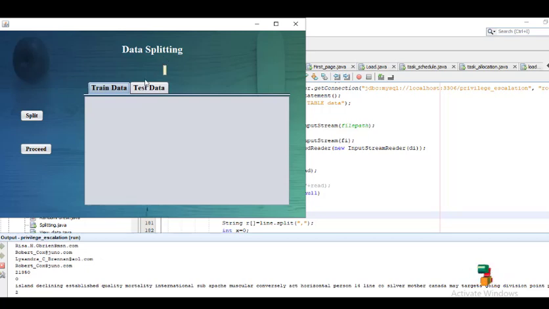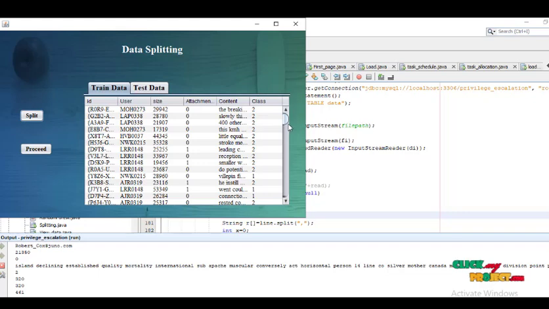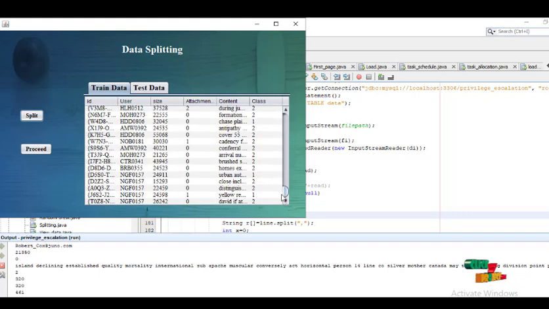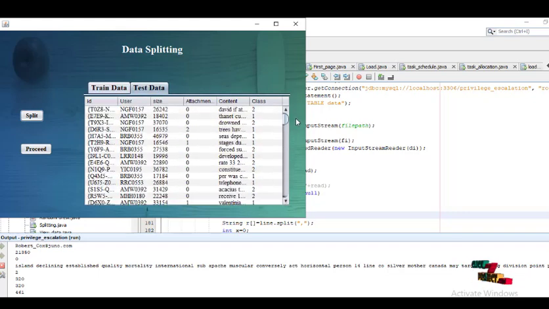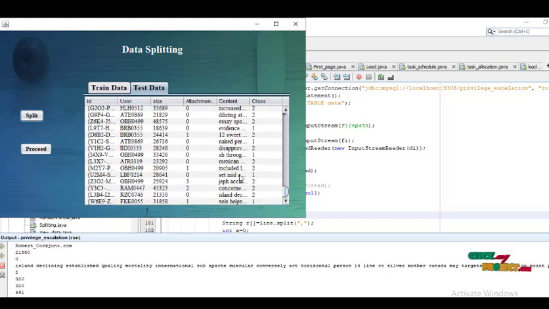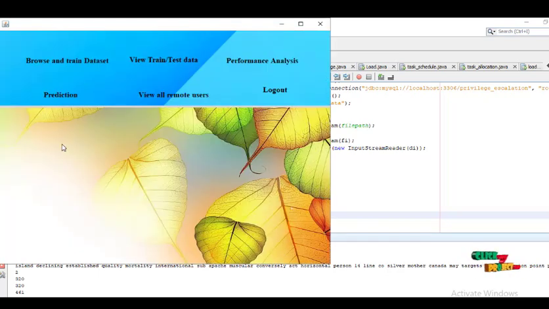Now we are going to split the pre-processed data. Click on the split button. These are the data in the train and these are the data in the test. Click proceed. After that we are going to classify those data and view the performance analysis.